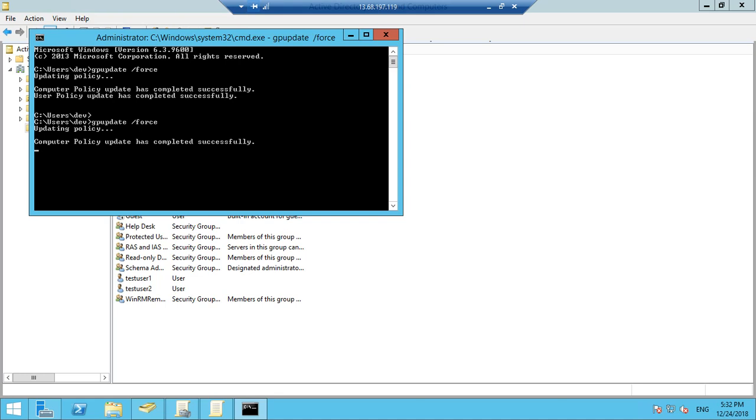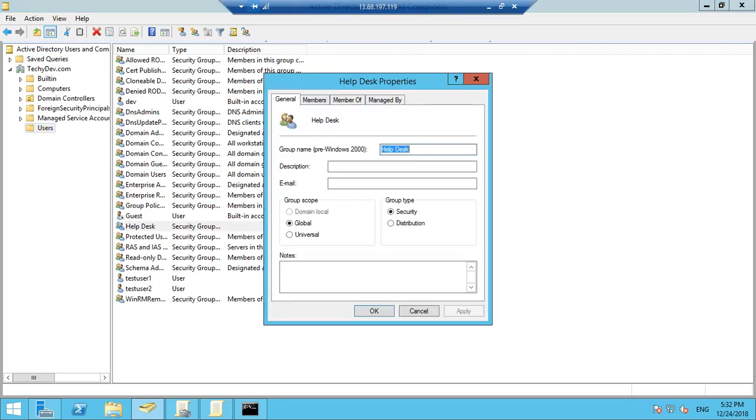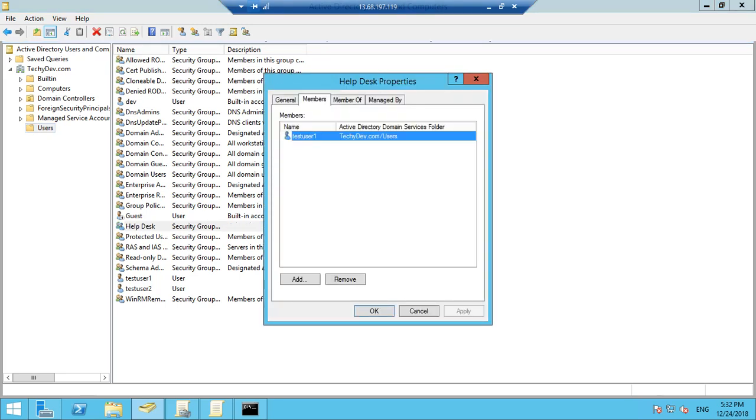Now the policy is updated successfully. Let's go back to that Help Desk group and recheck the membership. Here you can see that test user 2 is gone from here.